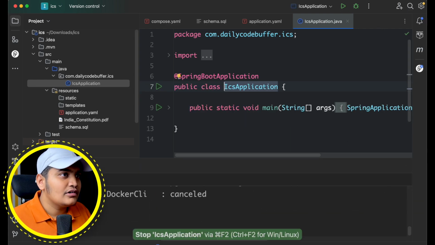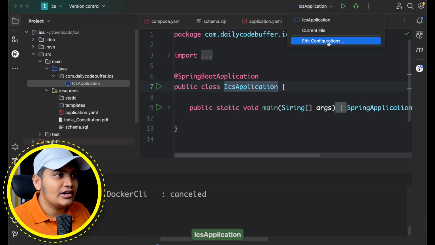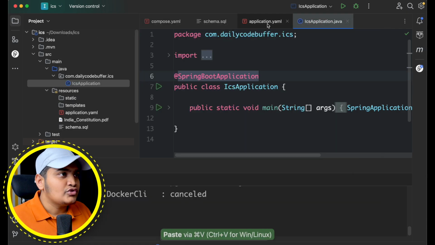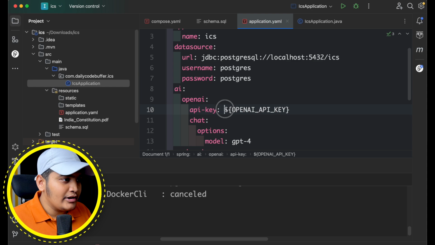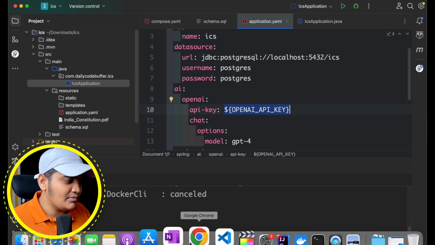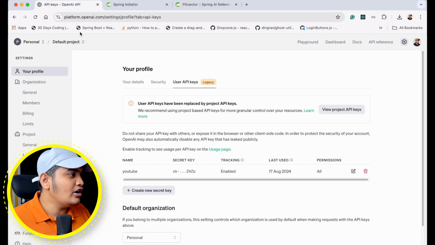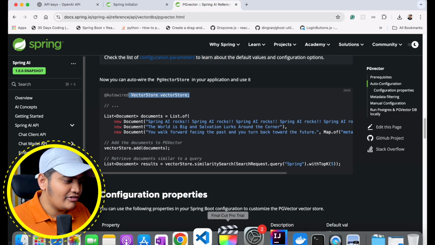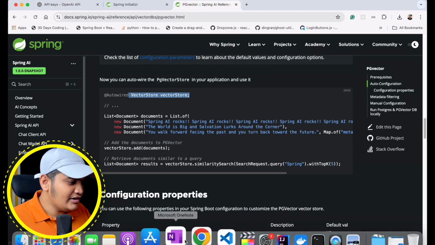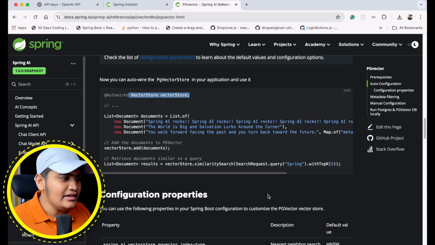Okay, so I have got this. So let me just add the environment variable. So I have just added the environment variable for my Open API key. I'm not gonna share this information because you can get the same information for you from your Open API keys. Okay, just add a couple of dollars and you will be able to generate it, and you can configure it. So once we have done that, once we have configured our Open API key as well, what we will need to do is we will need to add the configuration to load our vector store.